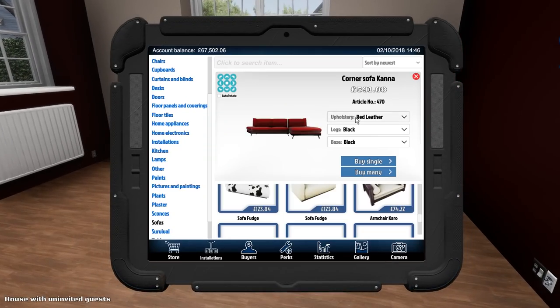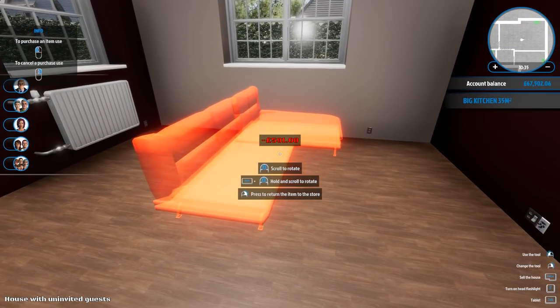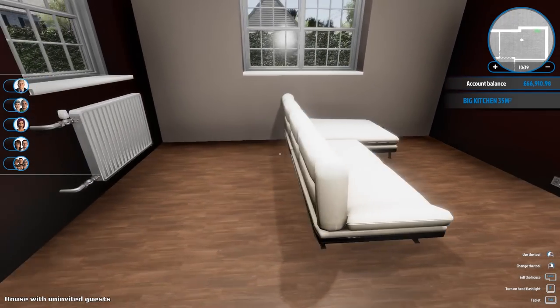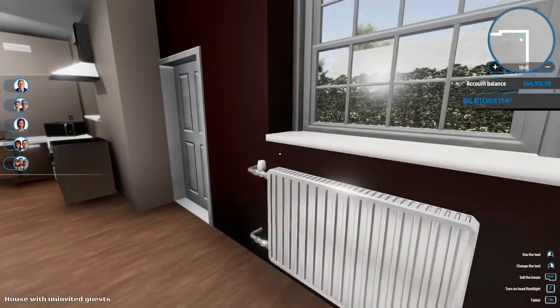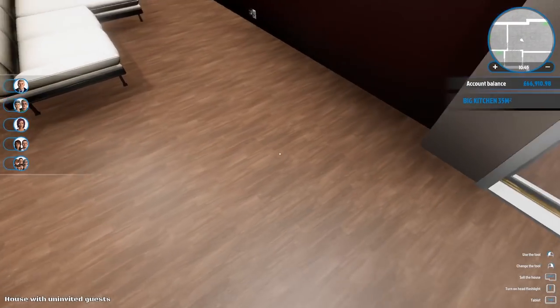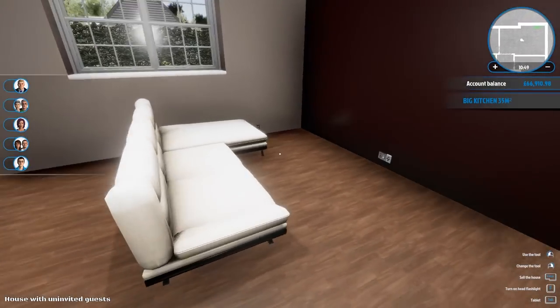Two 70s. So we'll just go with the white leather, which I would never personally buy because it's a nightmare to deal with, look after and such. And we'll just put it a little bit further forward and we'll put it there. So this bit back here, I think we'll have a little table and chairs so you can eat around it. Instead of having them in the center here, I was going to have something around here where you can eat, but then that blocks the main walk in. But we'll see how it goes.